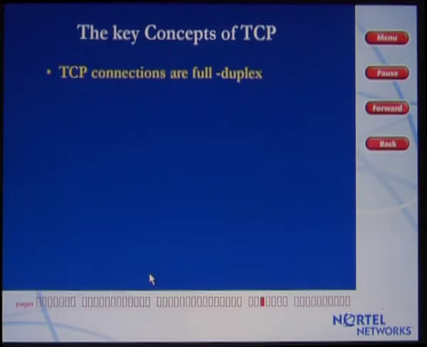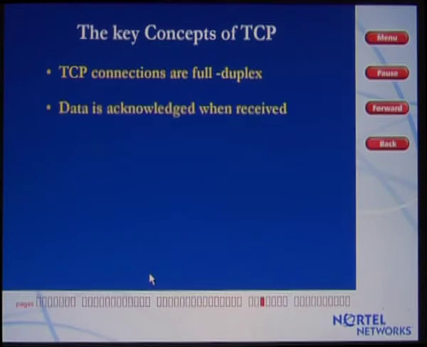TCP connections are full duplex, two-way virtual channels that allow either end system to send data at any time. In this respect, a connection is really like having two separate transmit and receive channels. Buffers are used to hold incoming and outgoing data, so other activities are not held up by the communications process. The receiver can acknowledge receipt of IP datagrams to provide assurance of delivery to the sender. The acknowledge scheme is used in a number of ways, which will be discussed in detail on a future slide.